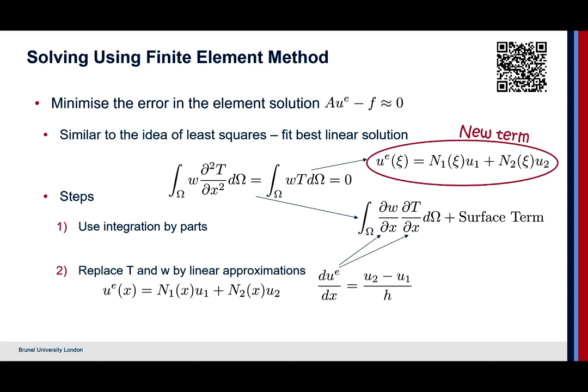Then we replace those derivatives with the linear approximations. And you know this property of them being basically constant in x becomes quite nice because the integral becomes very, very simple. The difficulty here, you'll see, is this actual term has two new terms in terms of n1 and u1, n2 and u2.